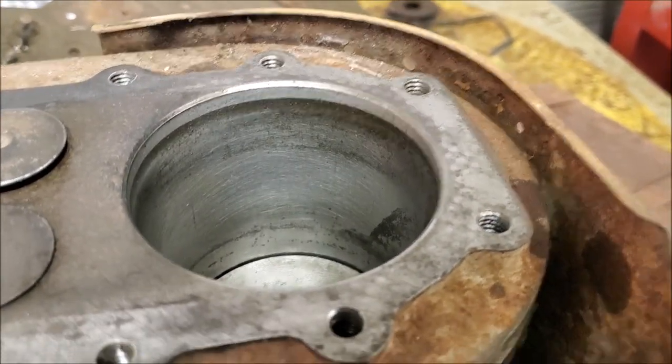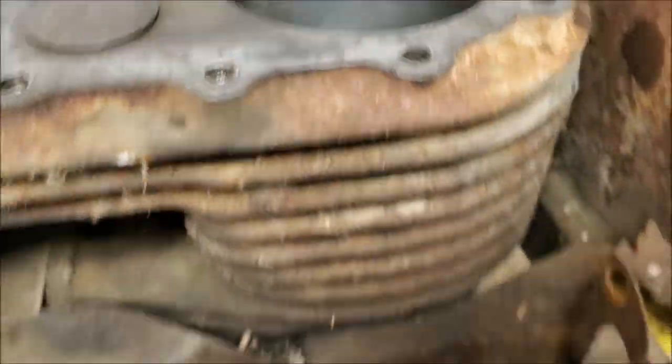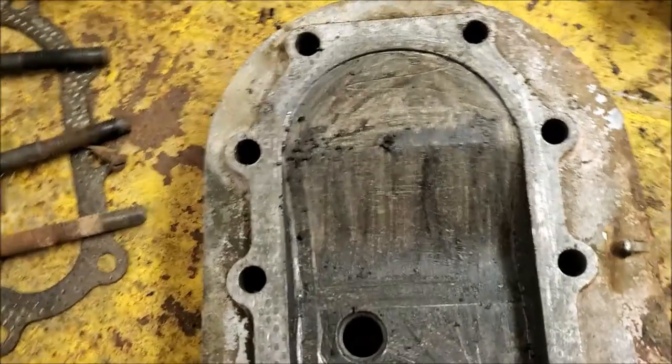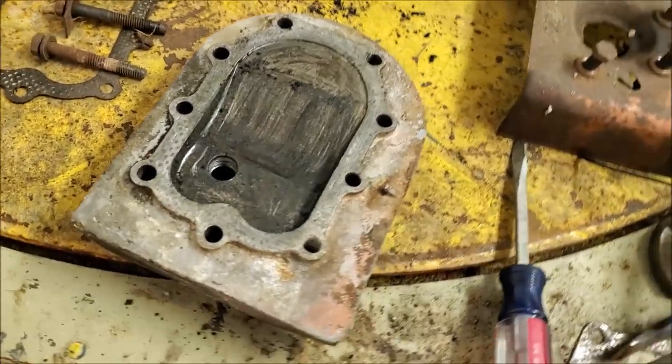Especially with the piston still in there. But I just want to make sure that, like I said, no high spots, nothing the rings are going to catch on. Started cleaning up the cylinder head, the combustion chamber. A lot of oil deposits in here, so that's a little concerning that this engine might be a smoker. But we'll see.